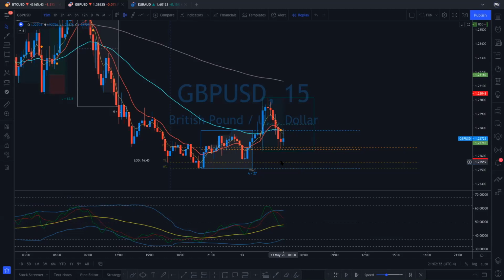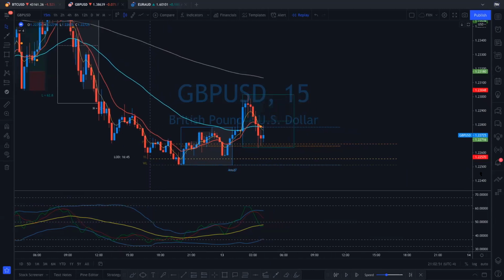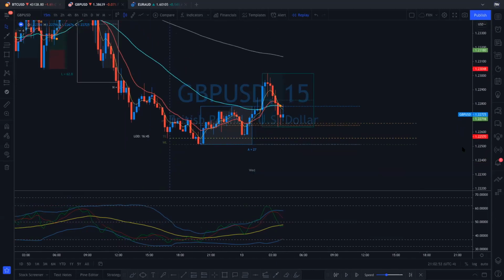You want to sell, but at the same time, why would you just stop here? You're stopping in the middle of the range, but you're also stopping at the previous week's low as well. You know what I mean? It's no coincidence. Why would you stop there? That doesn't make any sense. You just had one, two, three bars straight down, and then all of a sudden you're just going to stop with two pin bars? That doesn't make sense.